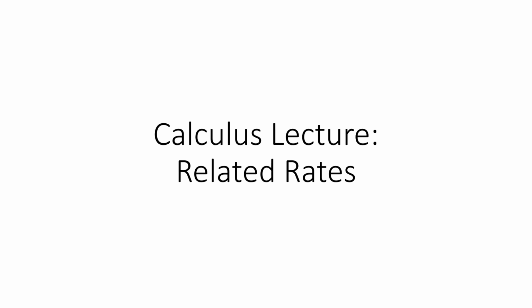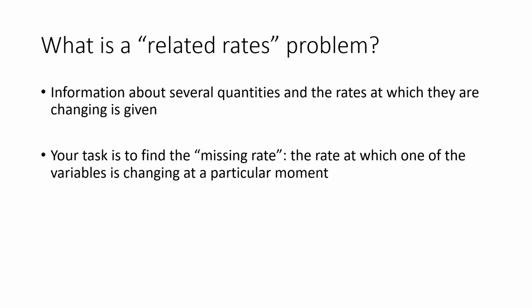This video is a calculus lecture on related rates problems. So in general, we're going to talk about what a related rates problem is. It's an application problem where you're given information about several different quantities and the rates at which those quantities are changing. And what you're being asked to do is to find what we call the missing rate.